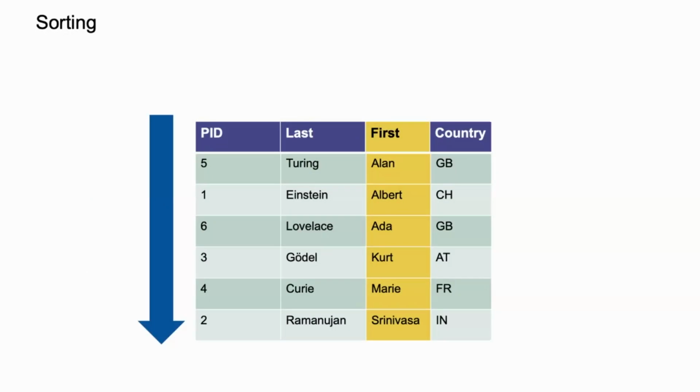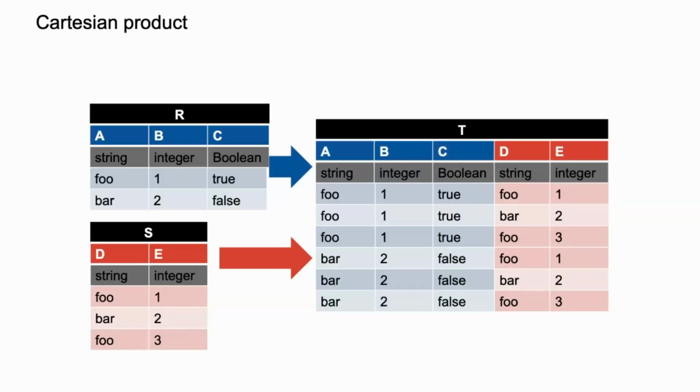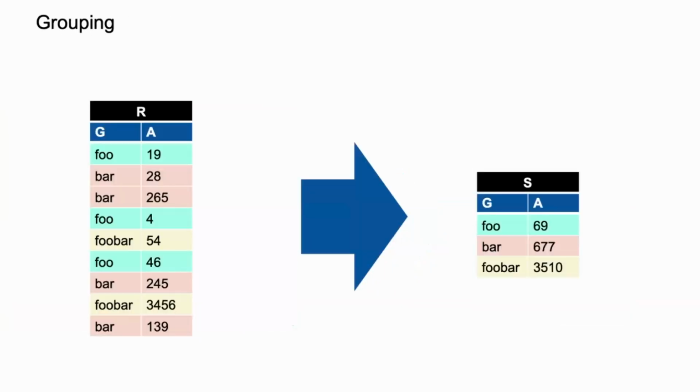Then we have sorting. Sorting is rearranging the data. Here I'm sorting alphabetically based on first. That's also very easy to do in a spreadsheet. You click on the column and then on what you want to sort it by, ascending or descending. But this only works if my collection is a list of maps. It has to be a list because only lists have an order. If it's a set, it doesn't make any sense. You cannot sort a set, right? It has to be a list. But I told you you can choose if you want set or list or bag. So this is sorting. All right, so these ones are usually easy.